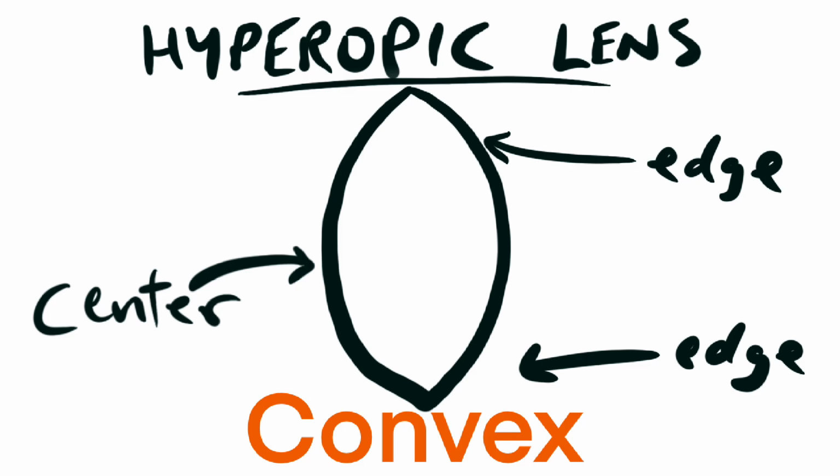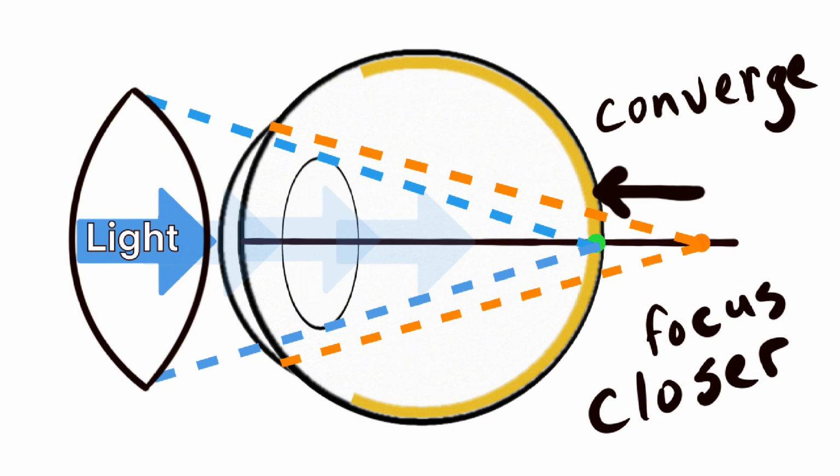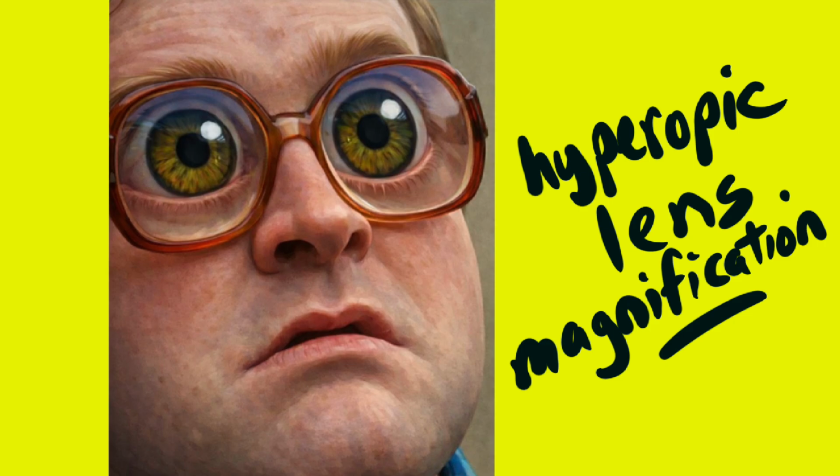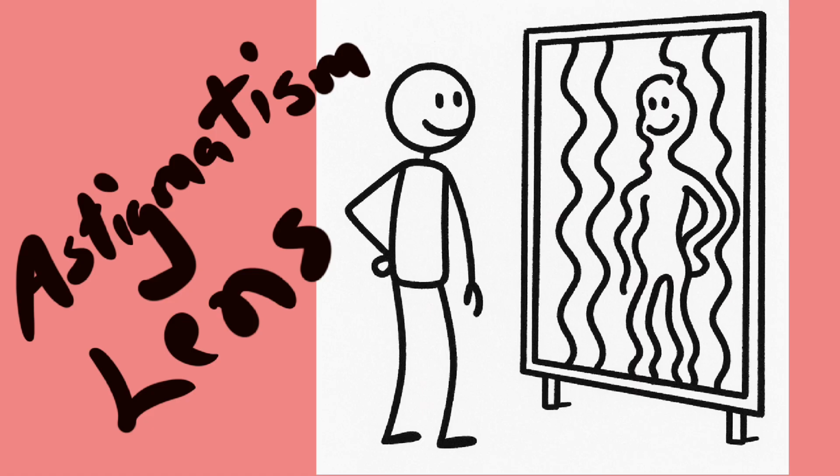Hyperopic lenses are thickest in the centers and thinnest at the edges. They are described as convex. These lenses make light converge or focus at a closer length, magnifying images, making things look larger when looking out of or into the lens. Astigmatic lenses have variable thicknesses throughout the lens, but especially at the edges. When lenses are held at arm's length and rotated 360 degrees, the view will distort and wobble. How things look in those novelty circus mirrors.